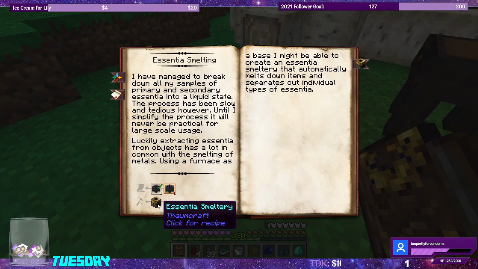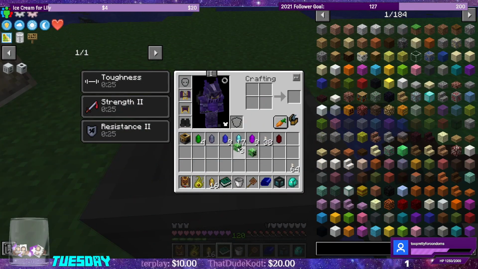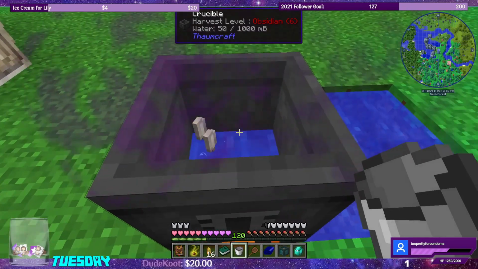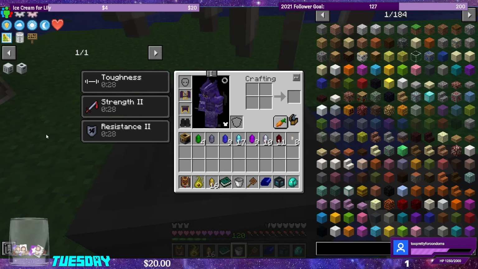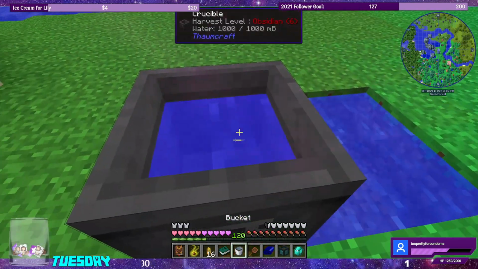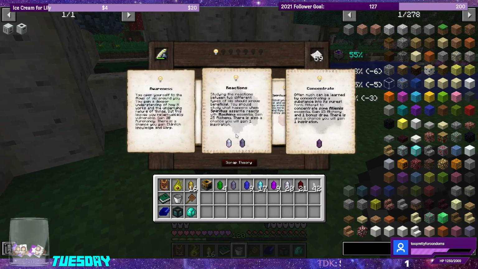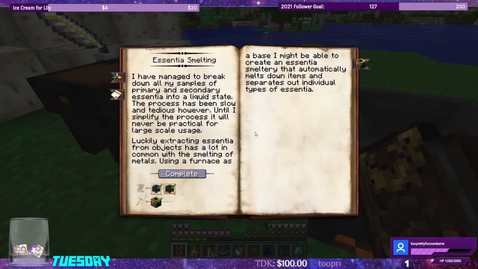Here we go. We need another theory alchemy, and we can make the Essentia Smeltery. Alright, we can use creeper heads. Gives us 10. Let's throw in 2. Spiritus. Let's throw in the other 2. All right, Machina and Spiritus, and there's our alchemy. Complete.